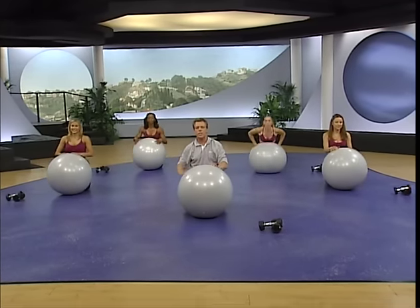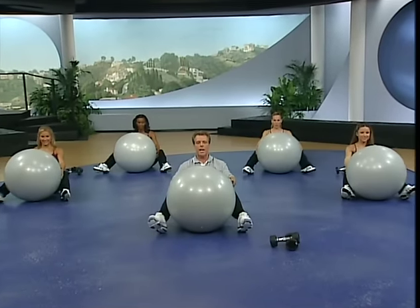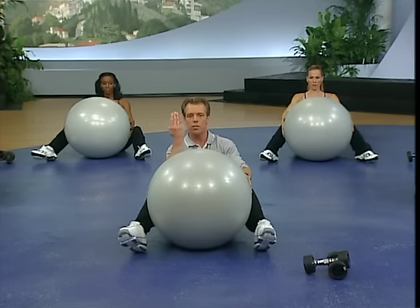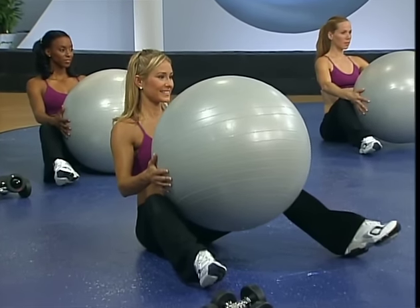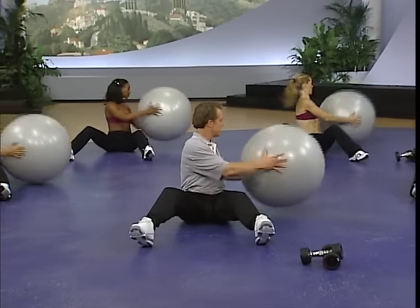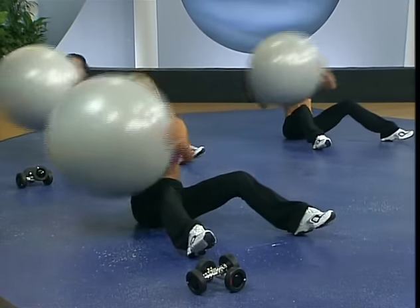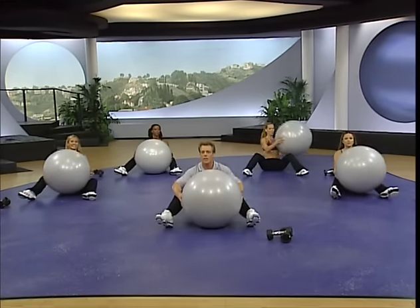Sliding back — you've earned it. We're going to our core move now. Seated with one foot on either side of the ball, holding the ball. Make sure your breathing's under control. Lean back just enough to feel the abs engage — if you're sitting up, you're probably resting and not working them. Hold the ball and rotate it side to side, touching on each side. You're working in the transverse plane — you work there every day so you've got to train there so you don't get injured there. Michelle will do a modified version by keeping the ball relatively tight to her body. Abs pull in as you pass that center line.